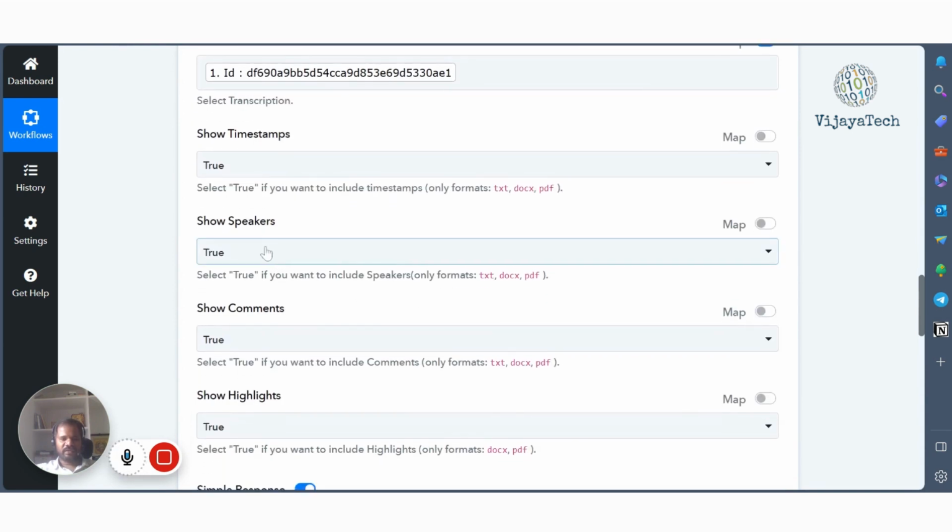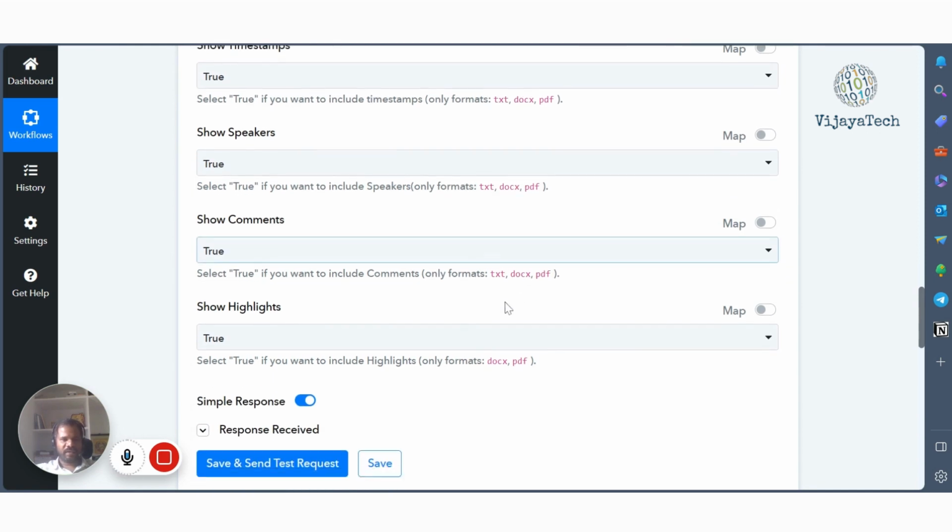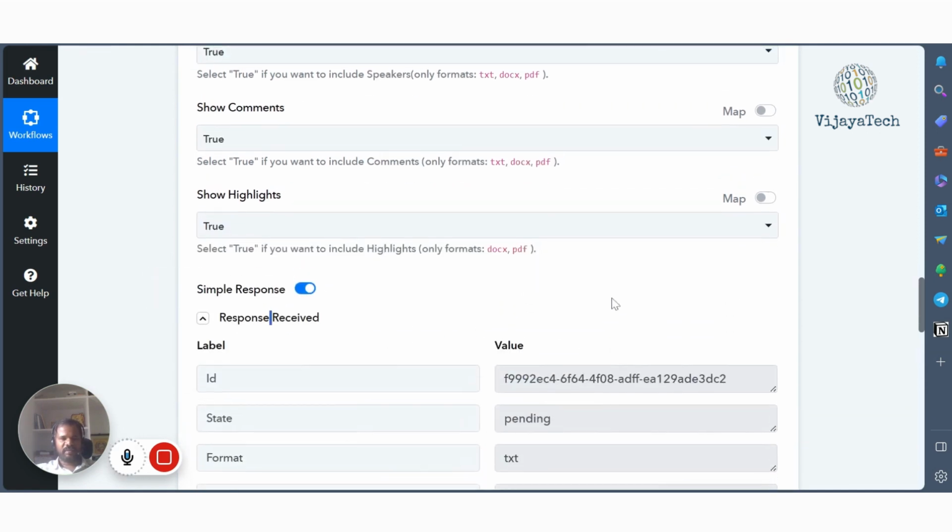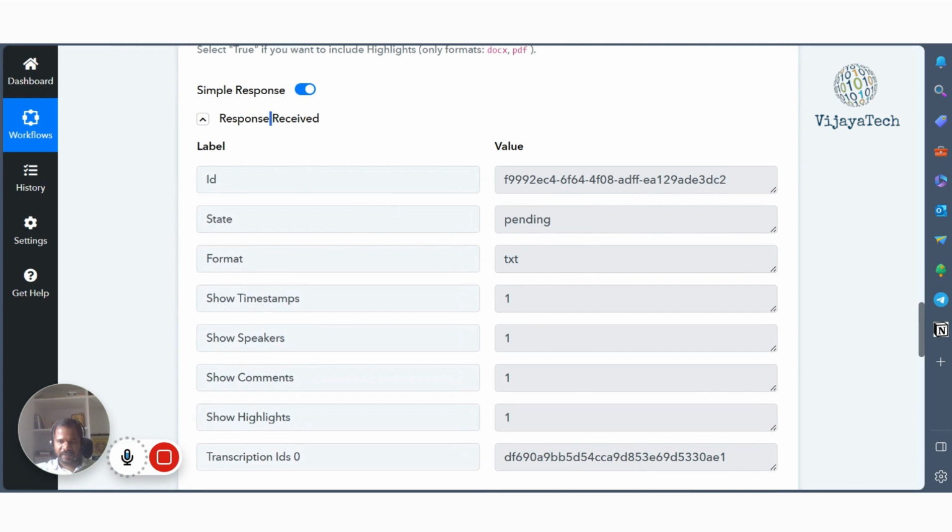And comments also, and then it will come up with these details like ID. This is the export ID, not the transcription ID. The transcription ID is this, whatever we are passing in the step, and then it shows the output also, like timestamps, speakers, which we enable, and the format is this. The important thing is it will show as pending.